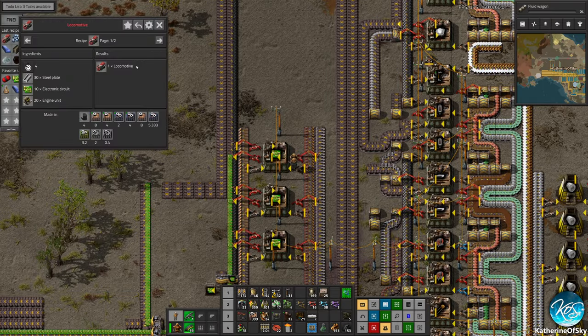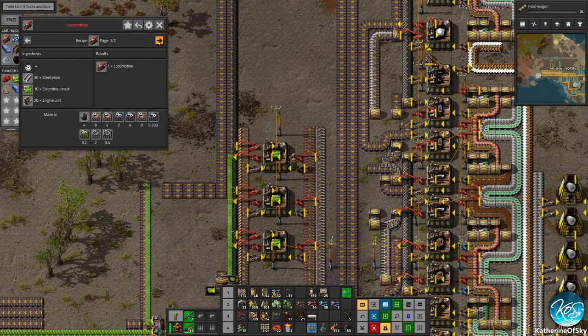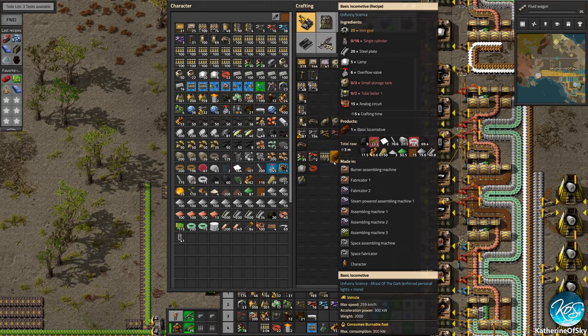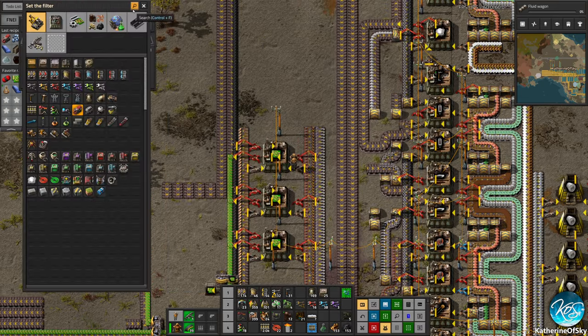So, we need... both of them are saying unavailable. Oh my god. What is this one called? Basic locomotive. Alright, let's try that one better. Basic.